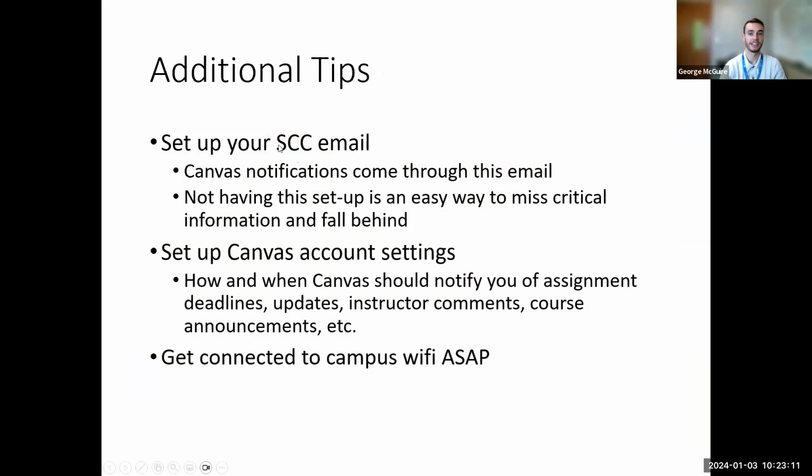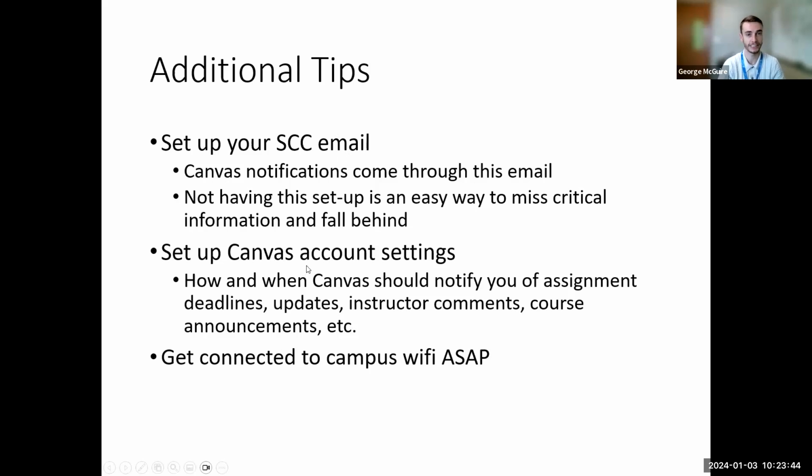Some additional tips. If you have not already, please set up your Seattle Central College email. Canvas is automatically set up to send any of your notifications to that email. School notifications and updates are going to that email. So if you don't have that set up, it's really easy to miss critical information and fall behind. So please get that set up as soon as possible. I'm probably going to record another video as a tutorial for how to do that if I can find the right info, but please get that set up if you don't have it.